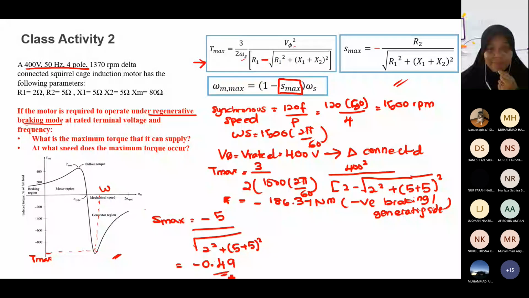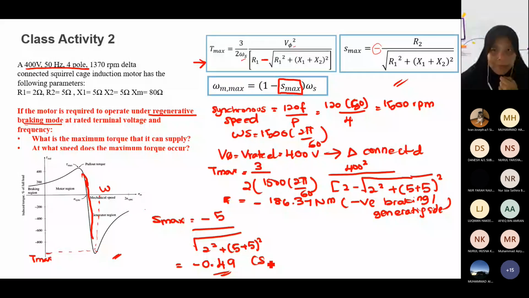Macam sama tak yang kita dapat tadi for S max? Yeah, it's just the same, except for this negative because this is the same slope. Sebab tu kita dapat S max, slope dia sama. But it is negative lah sekarang. So dia same but negative because the same slope. Okay, now we can proceed with calculation the speed.